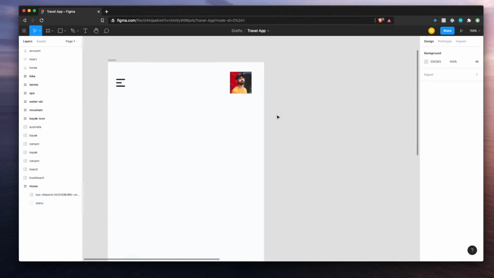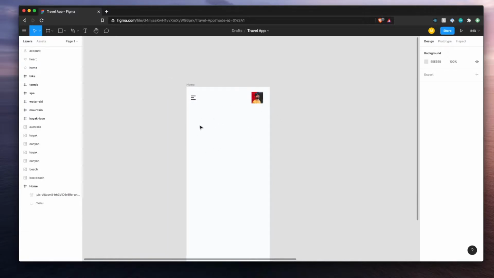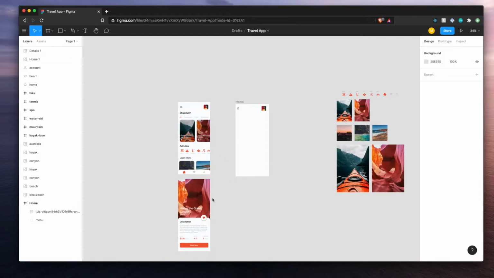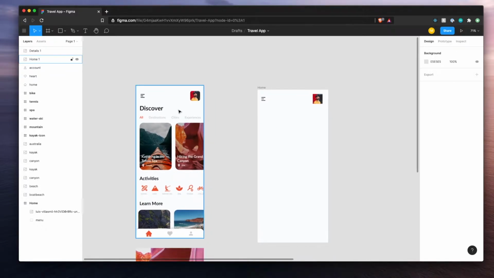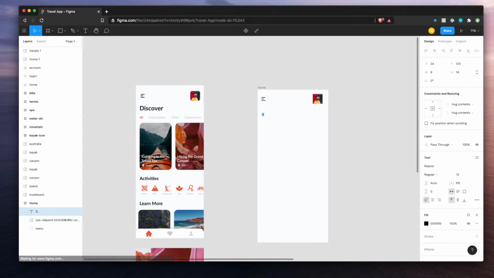Now that we've got the header done, we're going to need to do the Discover section. And what I'll do is I'll import the actual picture. These are just going to be our guides to go through it. As you can see, this is just a PNG. I can't actually click through, but it'll be good just to tell if we're on the right track. So now we'll do this section here, Discover. So let's write it out, Discover.